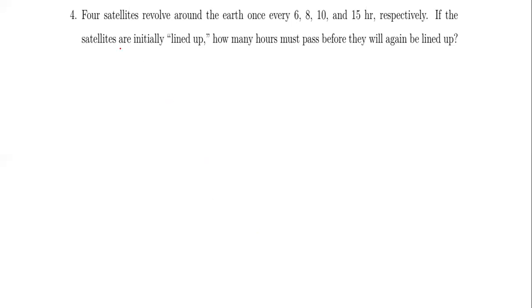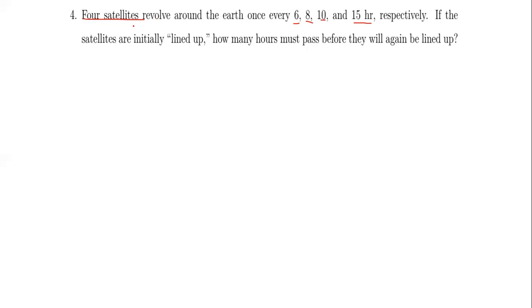That means what we are given here is 4 satellites which are revolving around the Earth, so that for the complete revolution around the Earth, the first satellite needs 6 hours, the second needs 8, the third 10, and the fourth satellite needs 15 hours. Therefore, after a certain time has passed, these 4 satellites will again be found on the same line, or simply they become lined up.